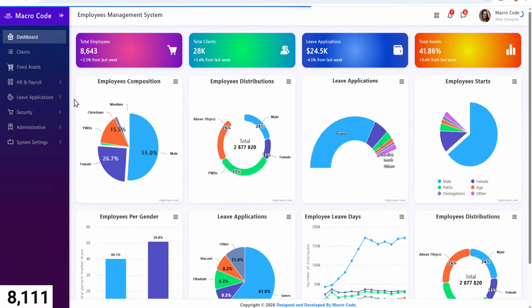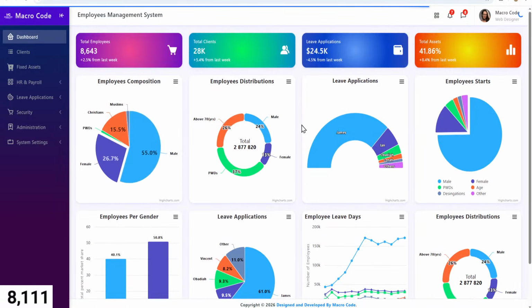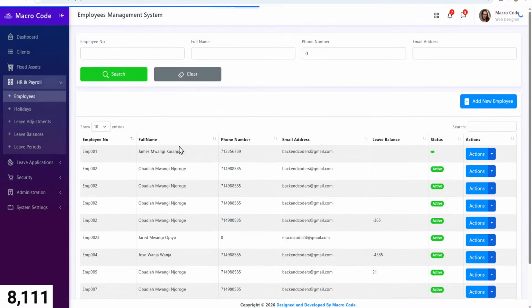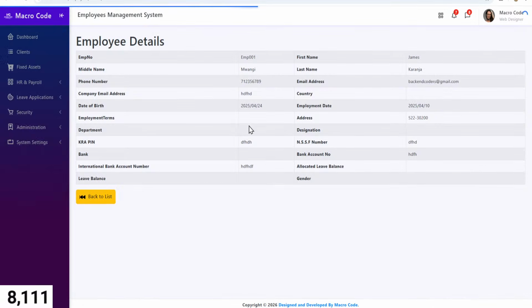Now today, I want us to add a few details on this application, and we are going to concentrate more on employees. So on our employees, if you come and say view details, you realize that we have this information about the employee: the number, first name, all these details. But apart from what we see here, we need to add specific details of the employee.